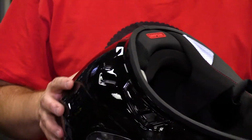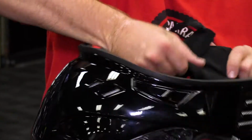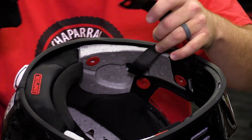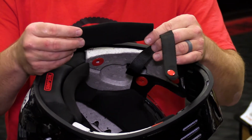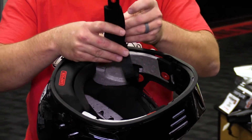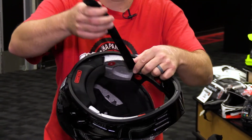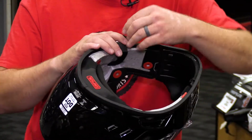Let's go ahead and flip this over, get the other side off. 3 snaps, and we slide it out. Again, this is a feature that I like about the Outlaw Bandit that this one doesn't have. So this strap, as you are carrying this helmet, once you get off the bike, it is possible for this to actually slip off of the strap and for you to lose it. So digging in, we now have the headliner itself.